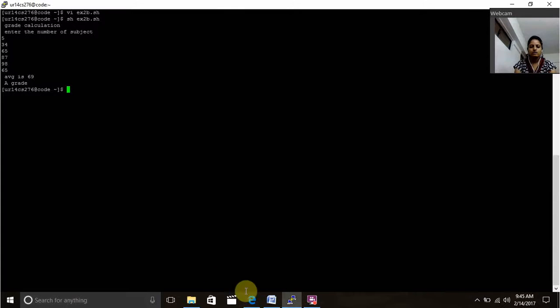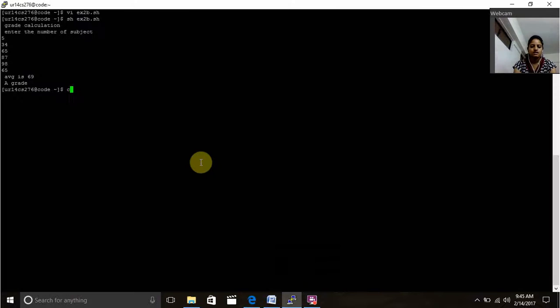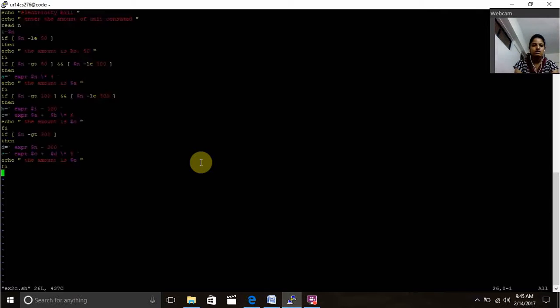The next program is to find the electric bill calculator. Here is my program. For the electric bill, I'm asking the user to enter the amount of units consumed. I'm taking that as the n value, and if that n value is less than 50, the amount is rupees 50.